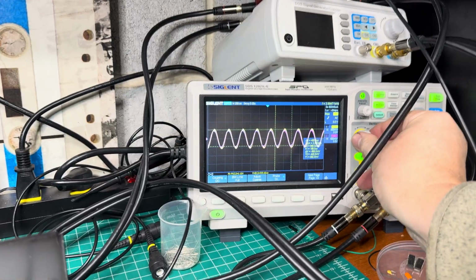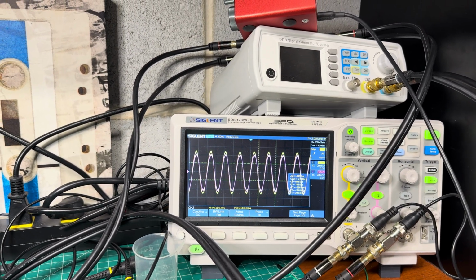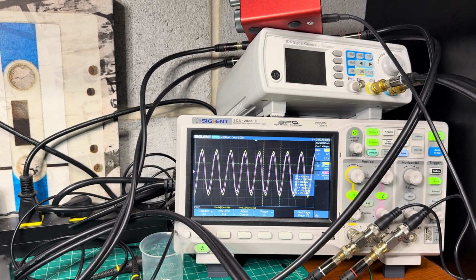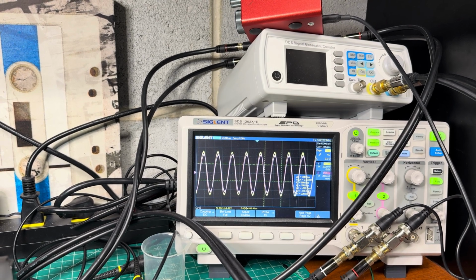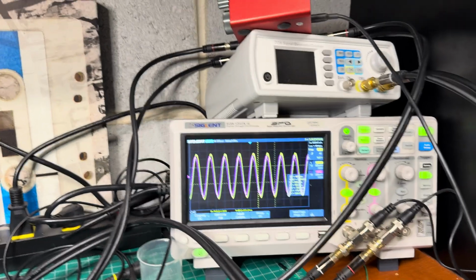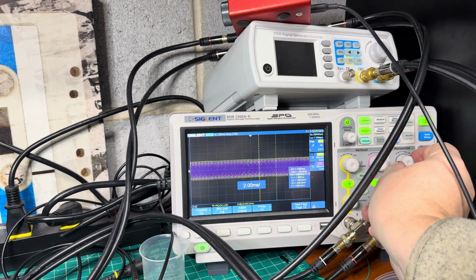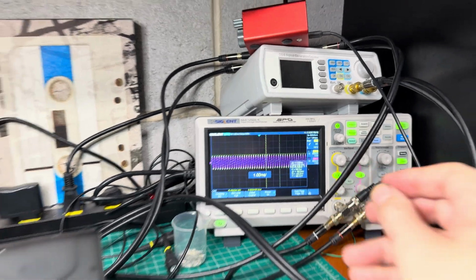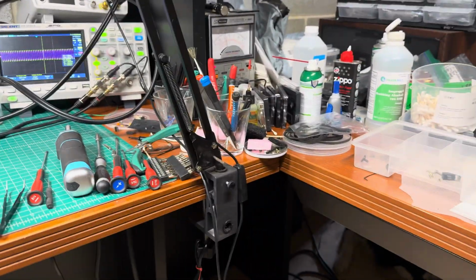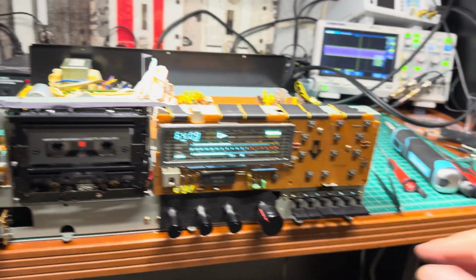Right, I need to increase the amplitude so the counter will work properly. 2995. 3,000. Okay, let me see. It should be pretty stable. Let's connect headphones. Yeah, good one, flutter.